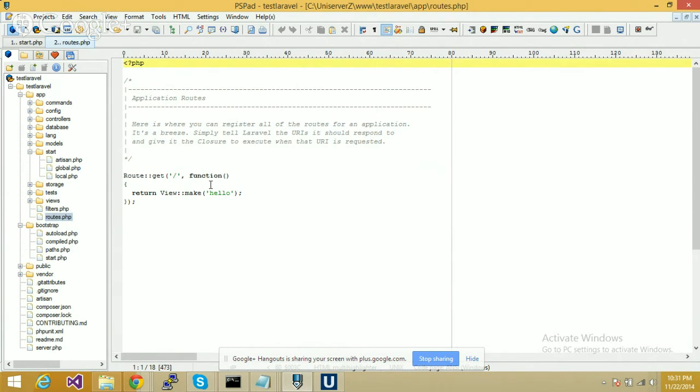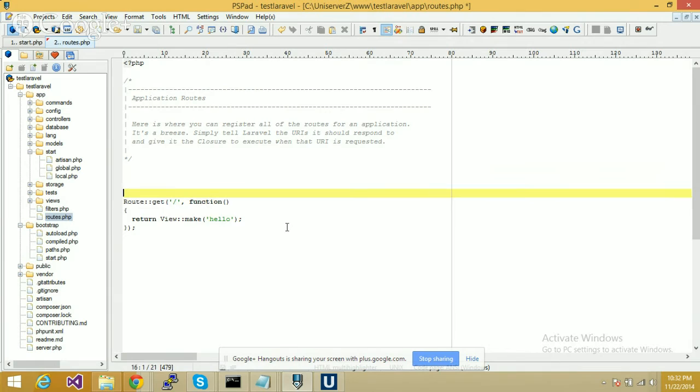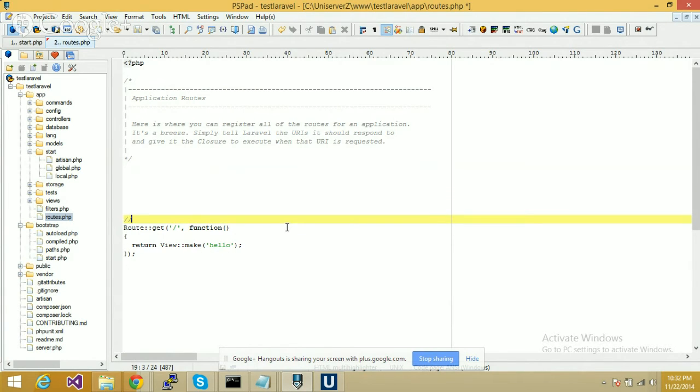So the default or home URL for your domain is represented with this. And one thing that you should always note is that this should always be the last route configuration rule.